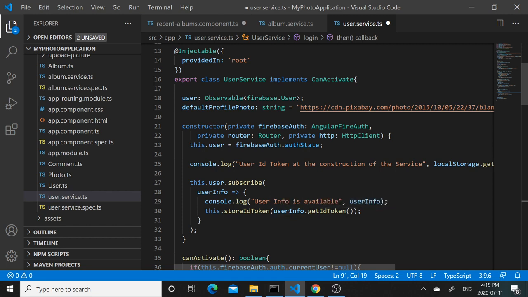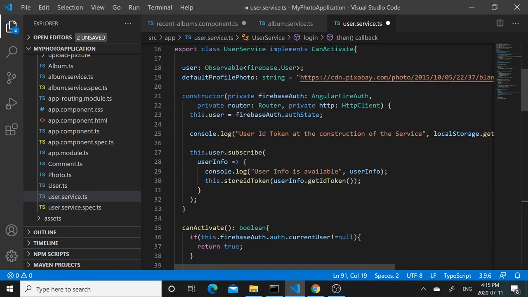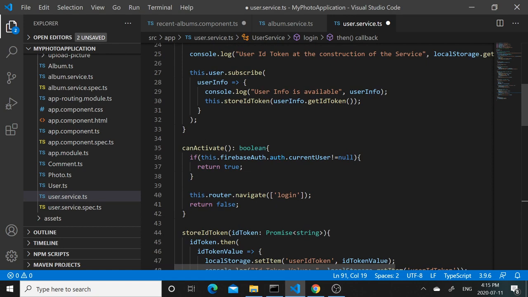So what we can do is, just with the user info, which is a Firebase user, we could get the ID token.